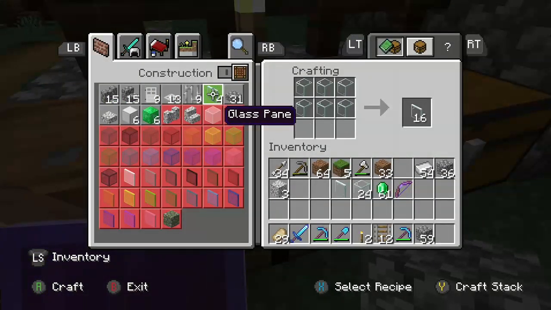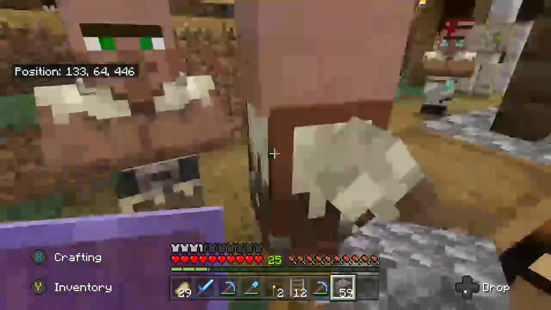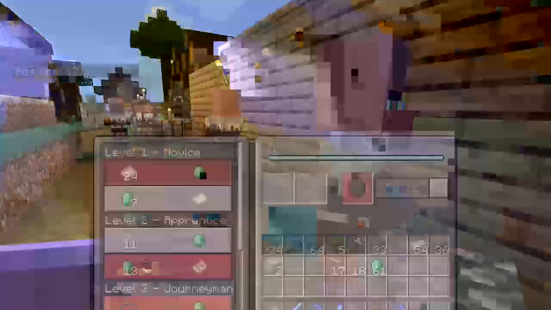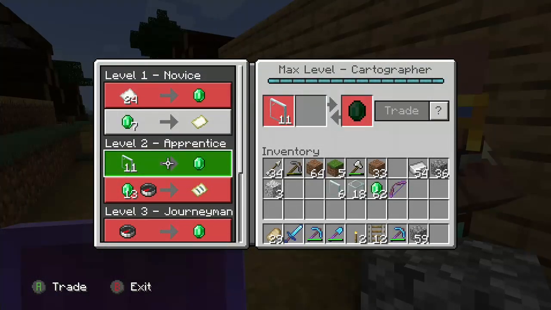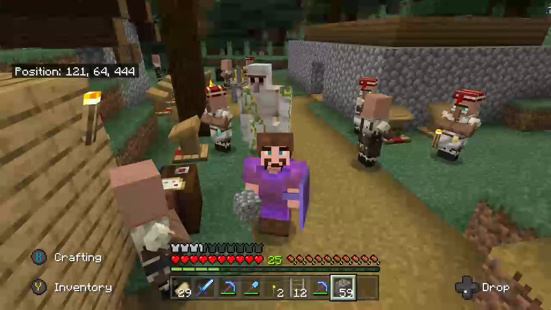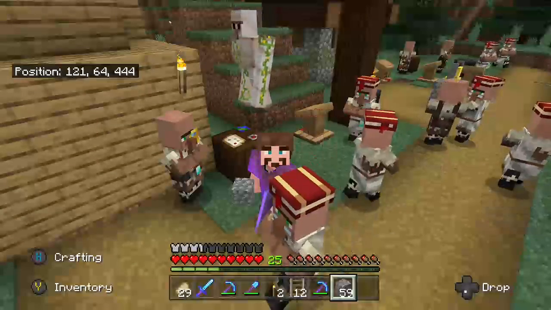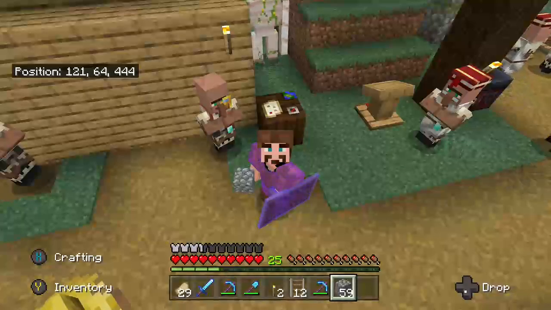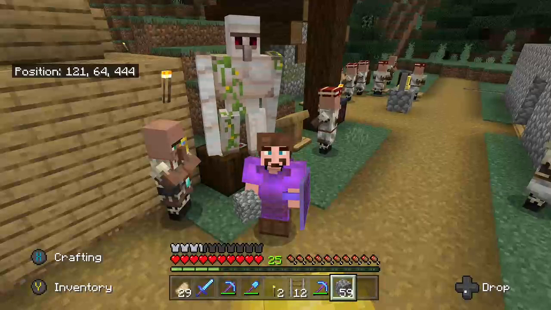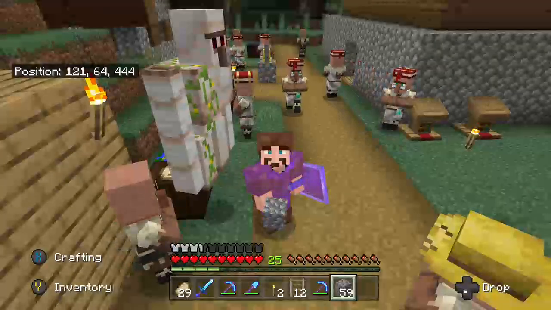Alright, let's make a few more. Let's make another batch. So that gives us another 16. Okay. So overall, it almost is a par system, this. Going for emeralds into glass panes, into emeralds. I almost broke even with a slight bit of loss. But that's without any villager curing. If I was to cure my cleric, I mean, my cartographers, I would surely be able to make a lot of profit.